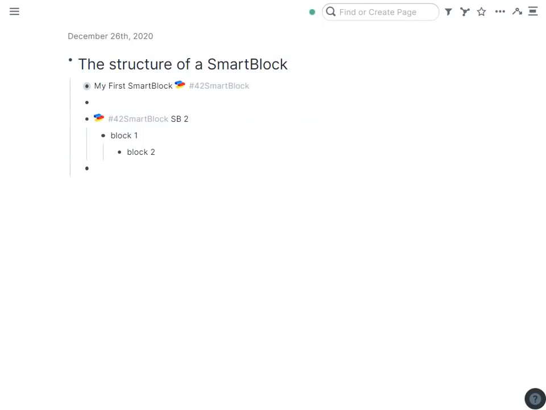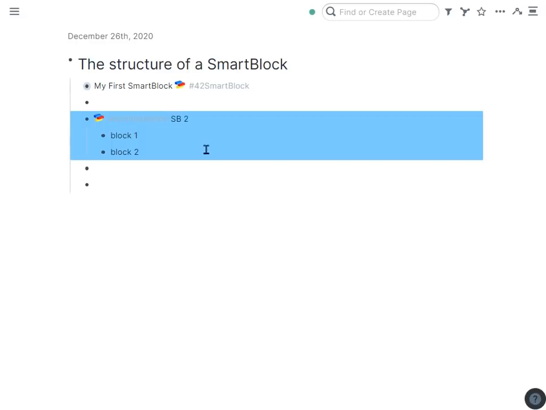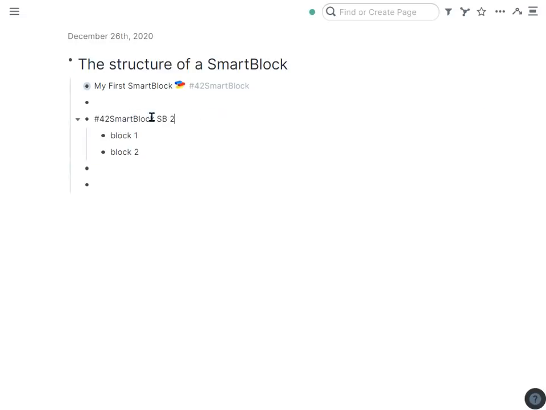Now, one of the things as you get further along, you're going to want to go beyond just simple text. You're going to want to be able to start using what we call commands. But before I explain what a command is, let me just discuss some terminology you're going to see in the documentation. So a smart block is basically these blocks here. The parent block starts with the tag, pound 42 smart block, and it has to be just like that.